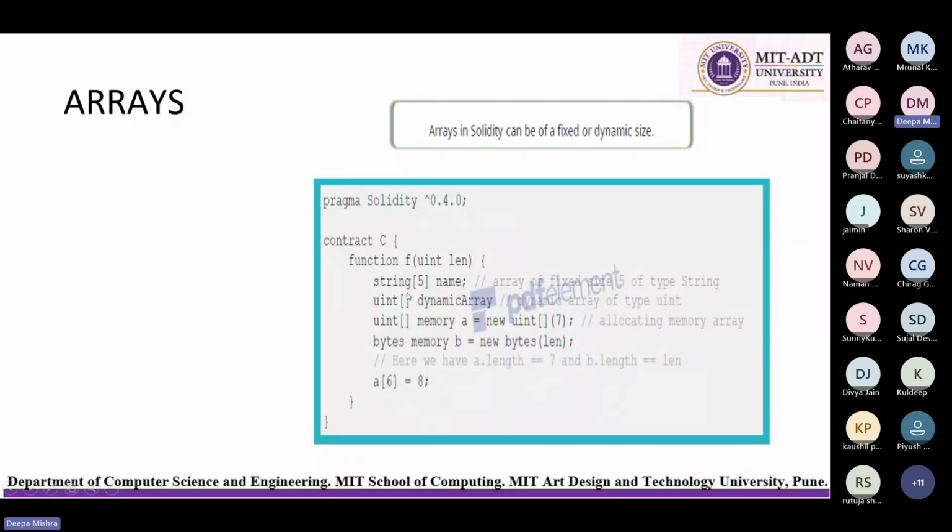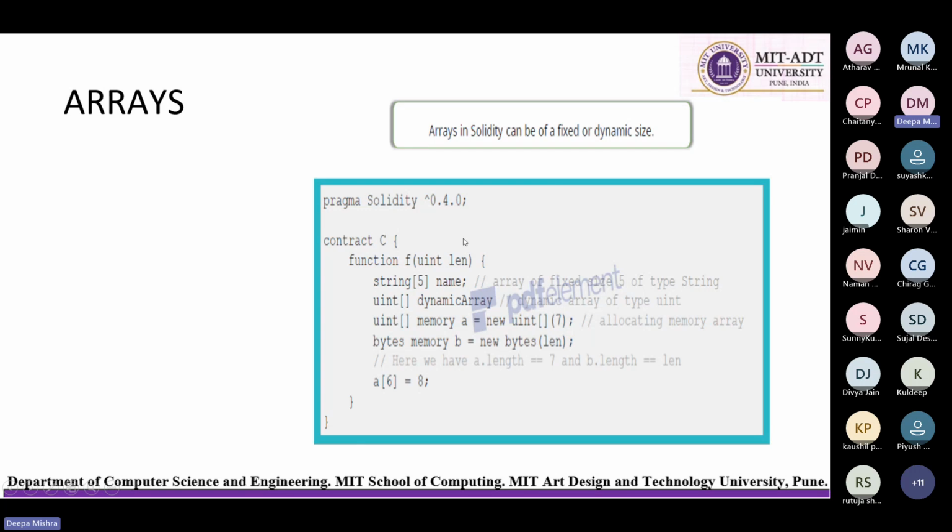Okay, so let's understand this. Here is a contract. The name of the contract is C, inside which I have written a function. How do you write a function? Function name, which is F, any argument that you want to pass, and the data type of that argument. Here, function F, I am passing one argument, len, and the type of len is unsigned integer.